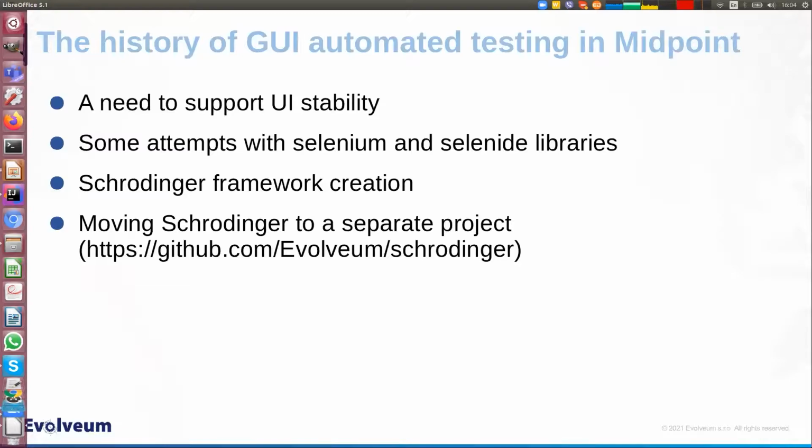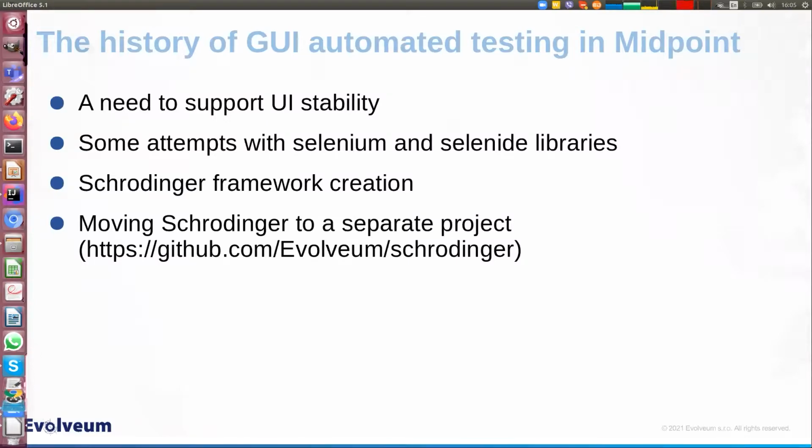So let's talk about how and why Schrodinger appeared. Maybe you have already noticed that MidPoint is a big project with a huge number of different configuration capabilities. Depending on the configuration, the user interface can change a lot. We can configure the visibility of the pages, or the visibility of the elements on the page.